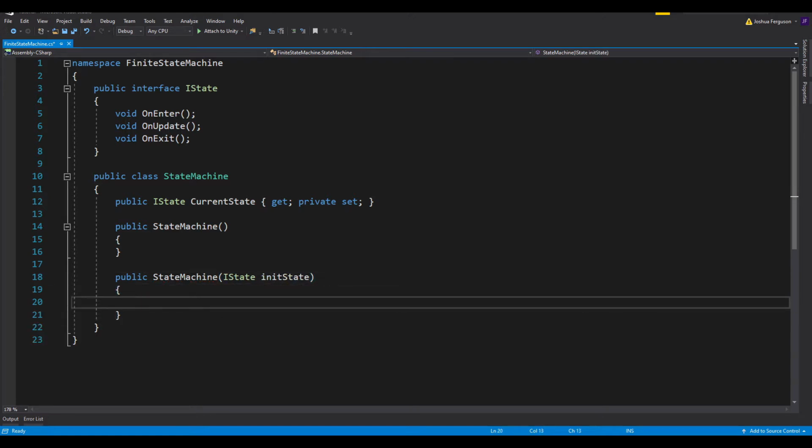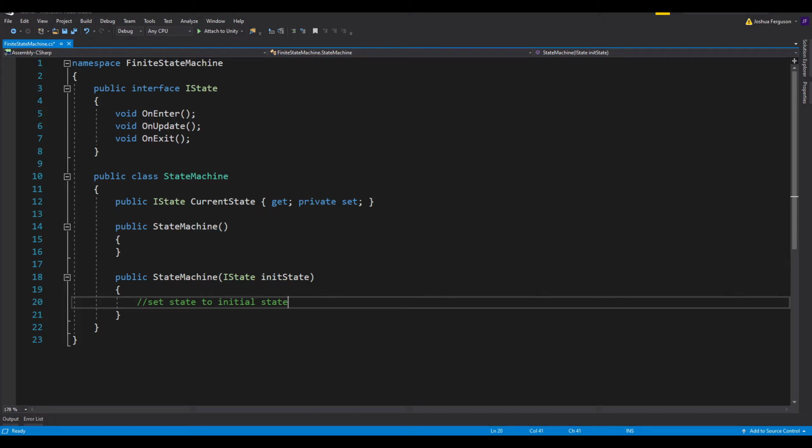And what we're going to do here is we'll leave a comment for now, but we'll say set state to initial state. Okay, and we'll replace that comment later with a call to a method that we will write in a second. Okay, so that's the constructors done, and we can use them and modify them however we need when we build a state machine, but what we've got should be fine for now.